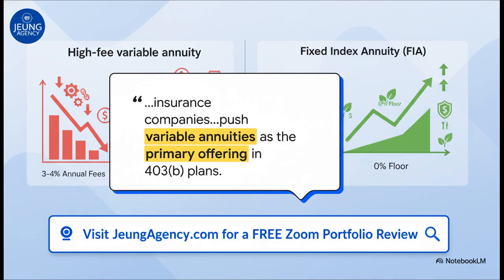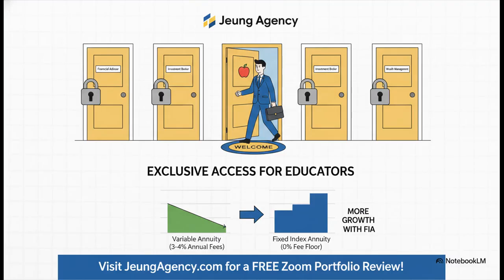It's a systemic issue. And here's how it works in practice. These insurance agents are often the only financial reps who are actually allowed on school grounds to sell products. They can be in the teacher's lounge, at staff meetings. They have direct, trusted access. And the result is that so many educators are sold these products without ever even knowing that lower-cost, safer alternatives exist.